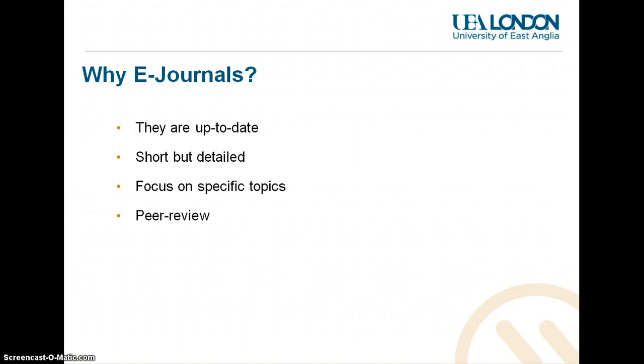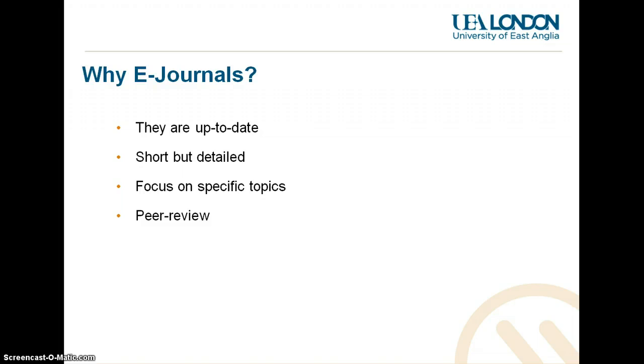Books can take a number of years to write and be published, so even if the book you have selected was published in 2012, it was probably written in 2009 or 2010. This means that the information is already out of date by the time it reaches the shelves. This can be a particular problem in fast-moving subject areas like science, business, and finance.